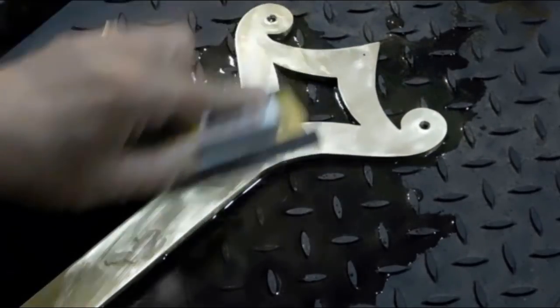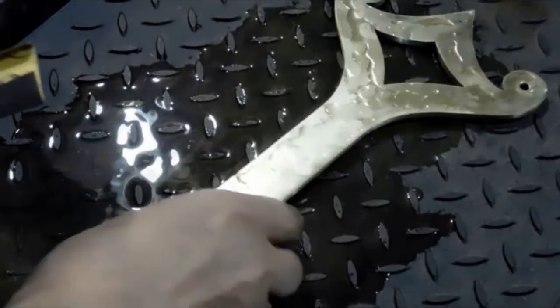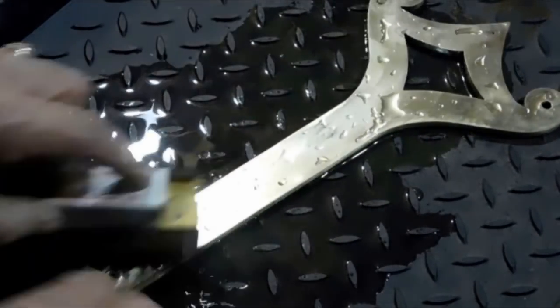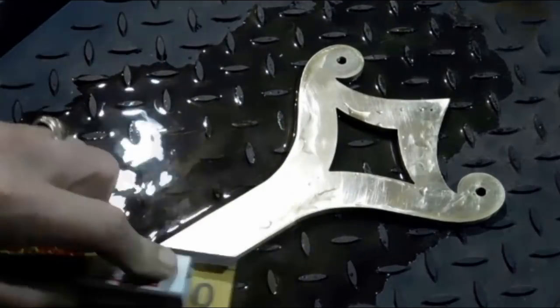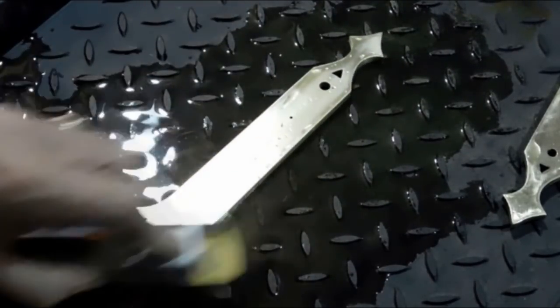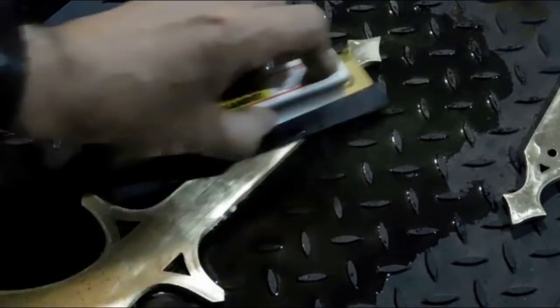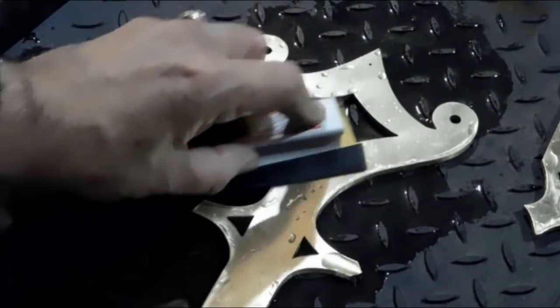So I'm all finished with the sanding of the edges. The draw filing and sanding kind of brings up the edge on these plates. So 600 grit wet sanding takes that edge off from the draw filing and the sanding. Just a real quick step. Gives you a chance to look at them too.